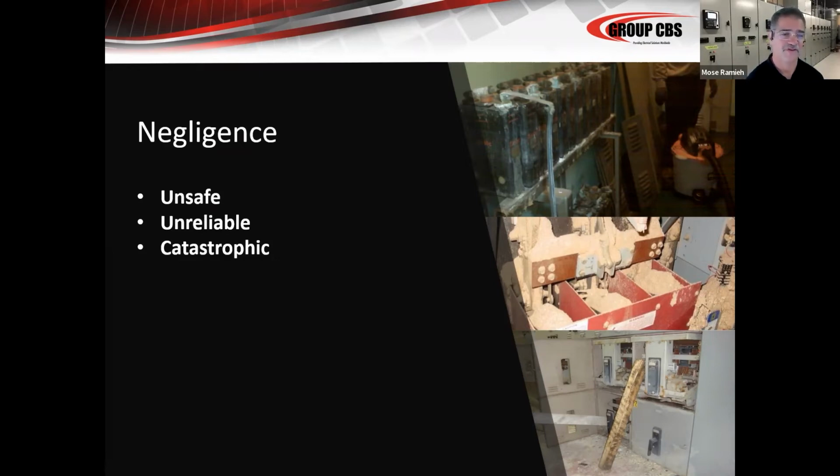Because once again, an arc flash event is relatively short in the big scheme of things, but what really is going to do the damage after the arc flash event is all of that combustible material. It's the same problem when we talk about individuals being exposed to an arc flash. The arc flash is usually relatively short. It's the continual burning of any kind of flammable clothing that actually injures people more than the arc flash, right? So once again, we've got to make sure that our equipment is not in this kind of condition, because if it is, your reliability is probably 50-50.